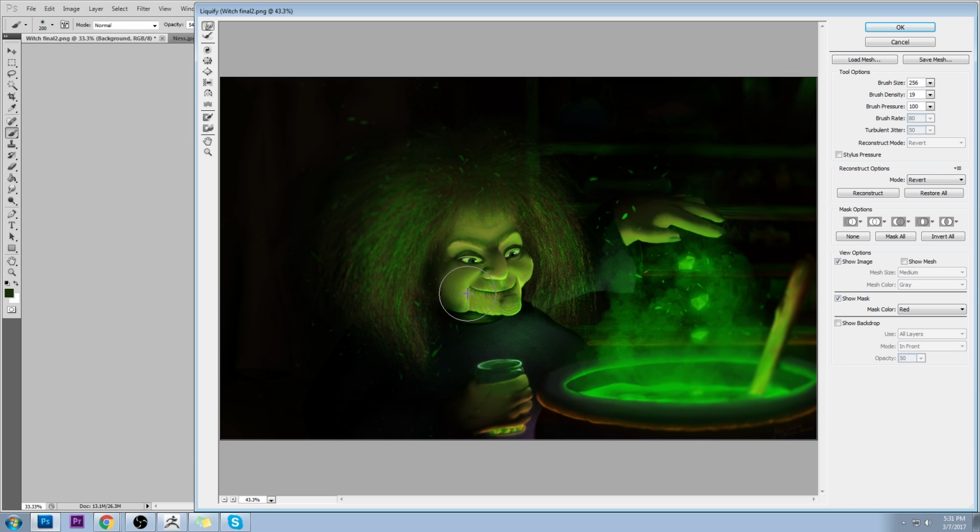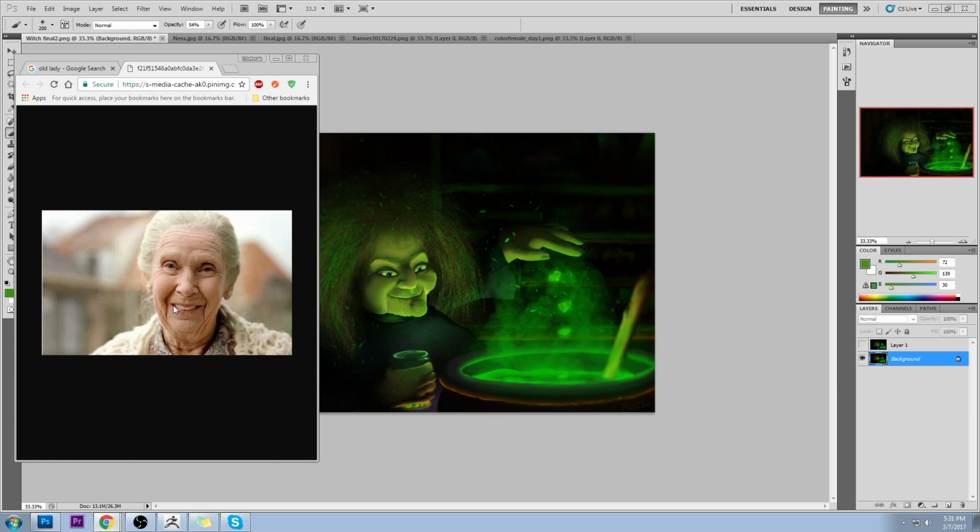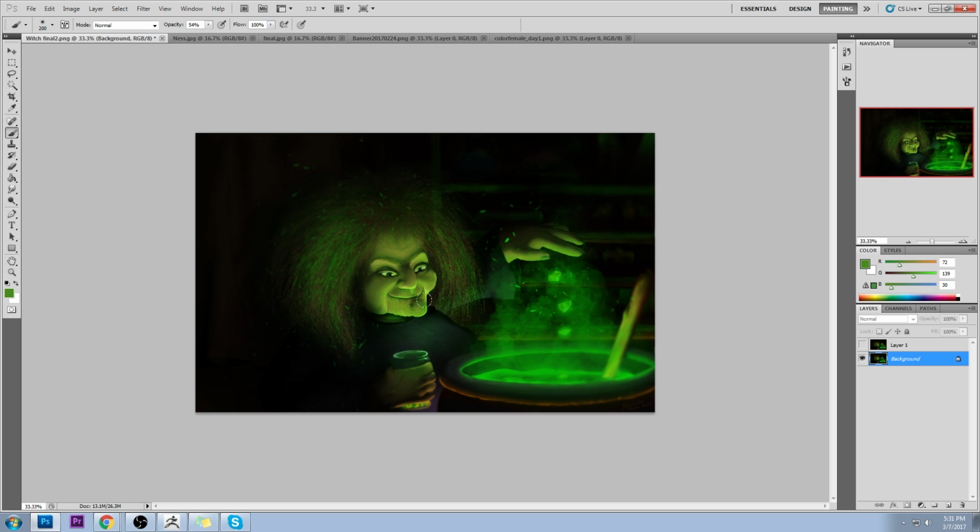So I would ease up on the smile just a little bit. But if she is a caricature, you can mess around. That's why you're kind of in a gray zone. You're getting away with a lot of stuff, but not really. And you see this little jowl thingy that sagged down. We don't get this unless you're this old. If she wasn't smiling, she would have this little sag right here. See that bump? And then the chin. Bump, chin. Bump, chin. So what we have to do is get rid of that.